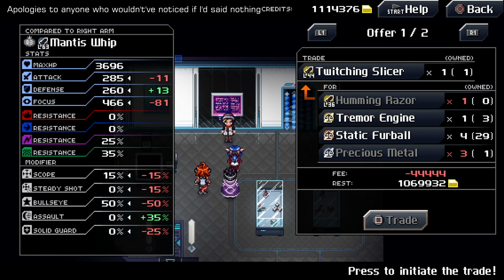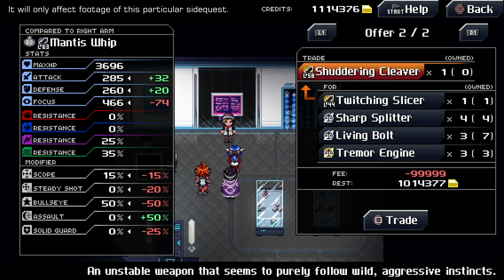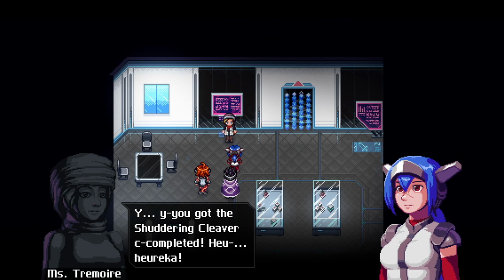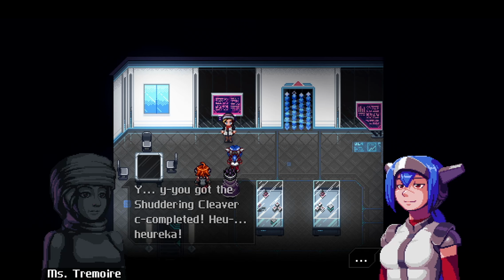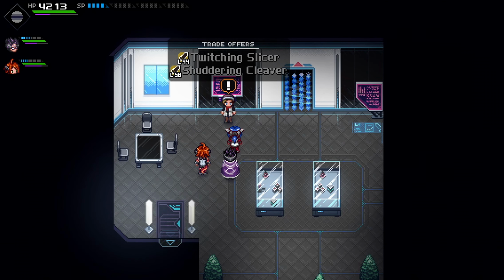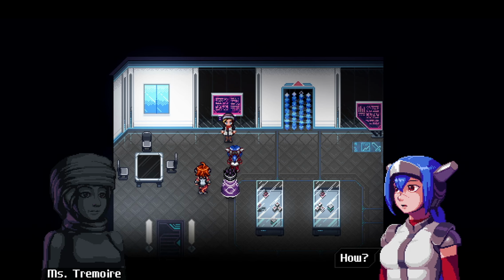As I believe I mentioned before, we have, in fact, already gotten all of the tremor engines that we need to make this thing. I did, however, have to go and grind a surprisingly non-instantaneous amount of time to get a 4th sharp splitter, though. Those things do not like to drop. This was, of course, just the prelude. Here's the real quest.